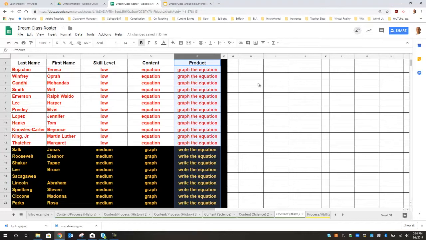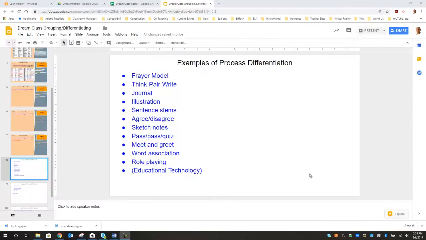But for now, let's just at least look at how the skill levels were assessed, and then the content was differentiated, and then ultimately the students showed various artifacts of mastery of the standards. And of course, there are endless ways to differentiate according to process. And here are some examples right here. As you look at these, be thinking of how you could simply do these as you're delivering your lesson within a day or two of your classes.